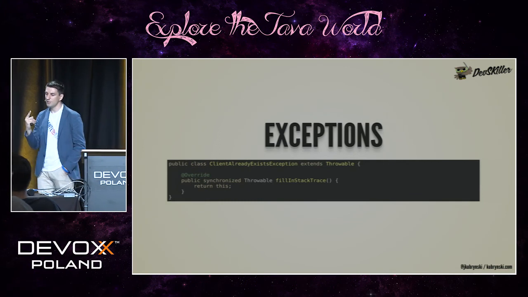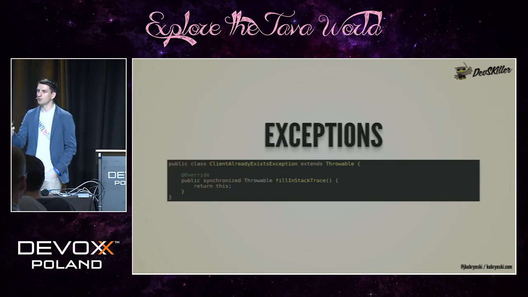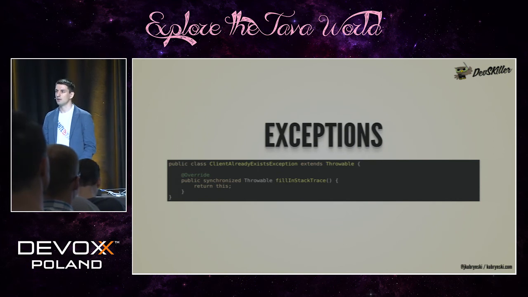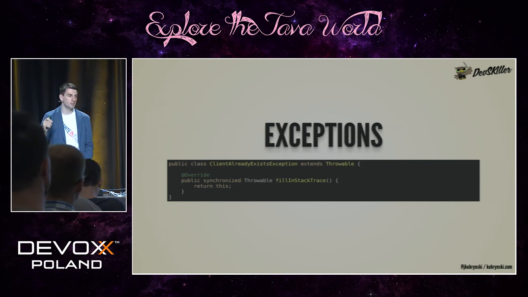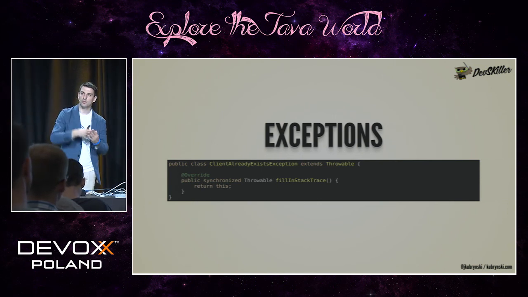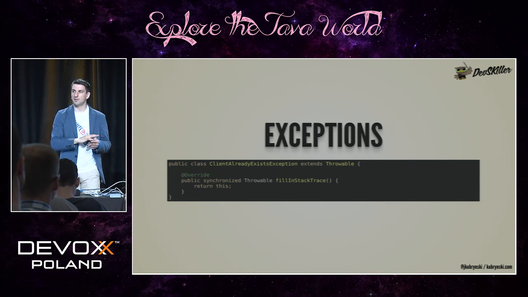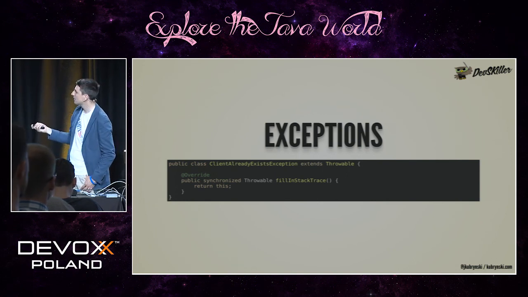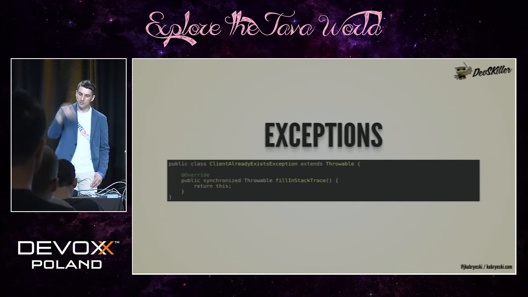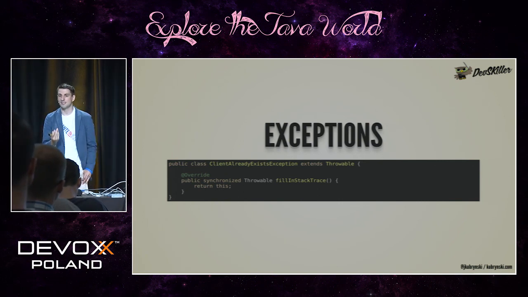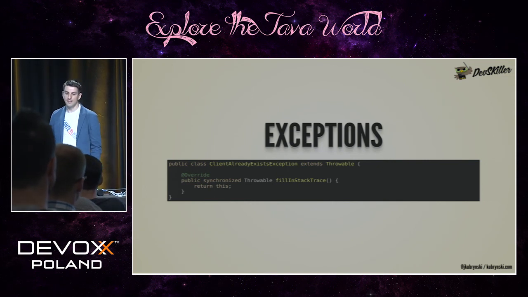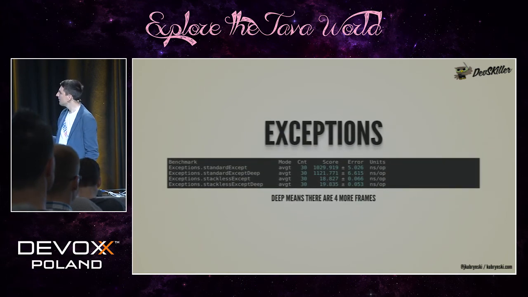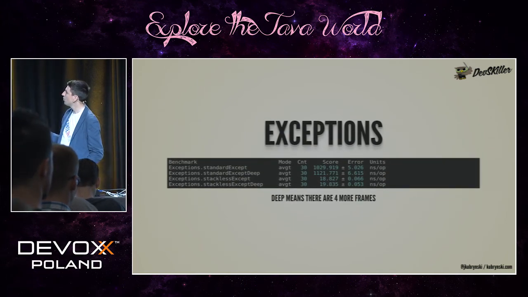But the question is, do I need the full stack trace in all exceptions? Okay? Because I can use something that is called the stackless exception in Java, which means I'm throwing the exception, but I don't care about the stack trace. Why? Because I know the client already exists exception can be thrown in only one place of my code, and it's a business exception. So I can override the fillInStackTrace method just to do nothing. And then the situation is different, because now it's not 1,000 nanoseconds, it's just 18 nanoseconds.